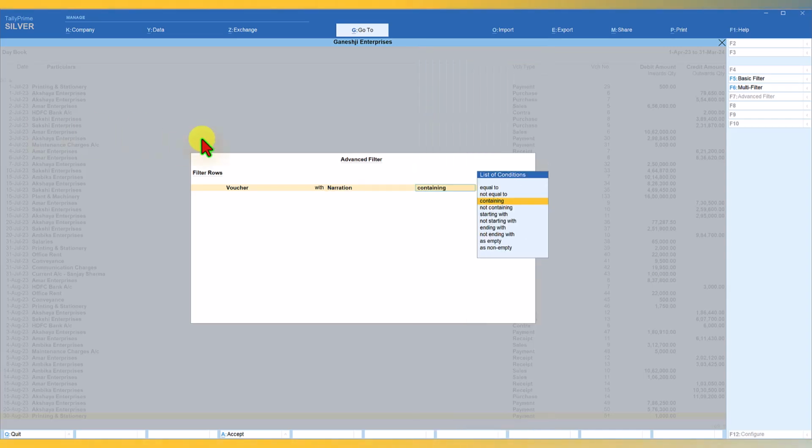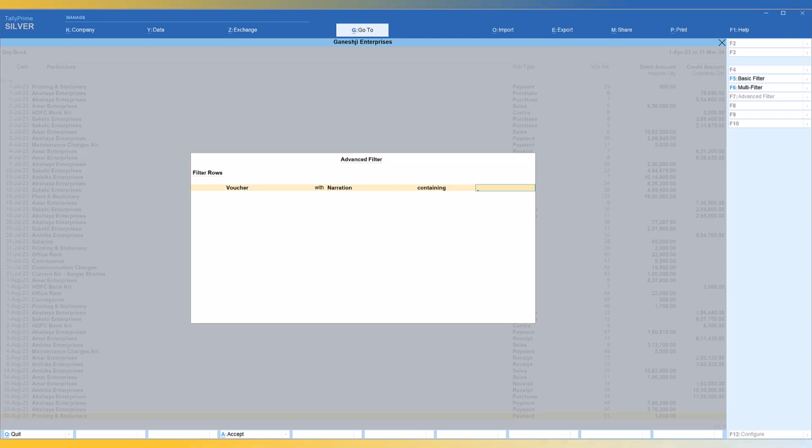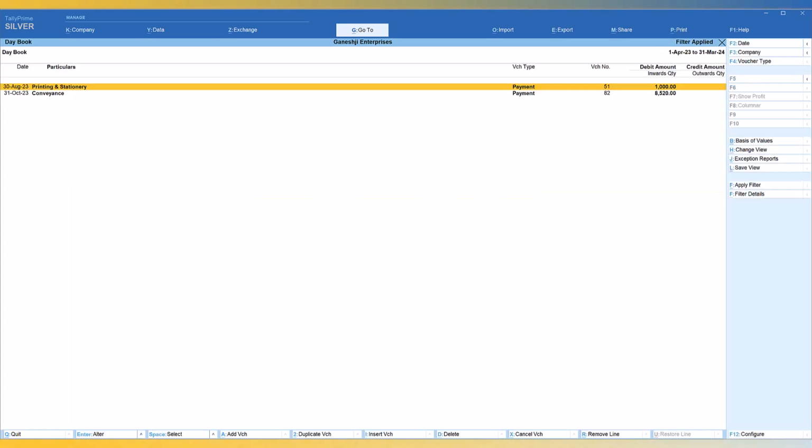And we know this condition. We are going to say containing. So you are looking for a word containing whatever you are typing here. If that word is there in any of the vouchers in the narration, Tally will automatically filter and give it to you. So what is it that we are looking for? We are looking for a word called Pugal and nothing else we want to do. Here also you can apply "and" or "or" criteria. We will just say end of list, end of list. And now if you observe, I just made one transaction where I had entered the name called Pugal.